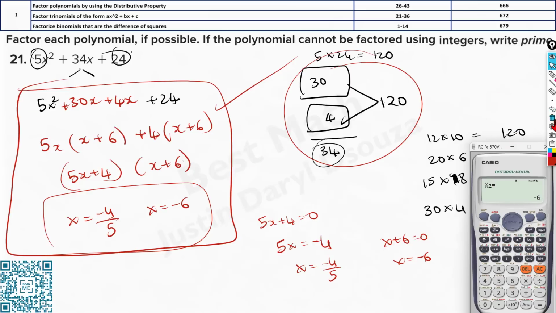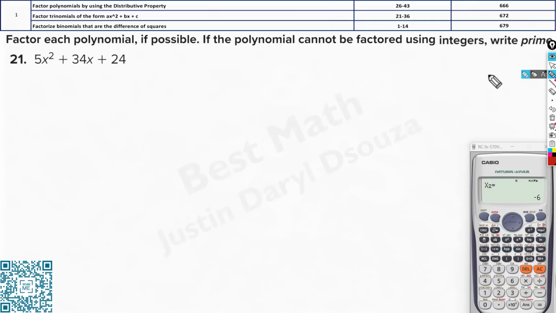Now I'll clear everything over here. Let me just clear it off and let me show you how we can do the calculator method, like directly. So from this given question, you get these x values. Please don't write it up above, write it somewhere at the bottom. X will be equal to minus 4 by 5. X is equal to minus 6. Now from here, you're building it upwards. Now you can use some other place just to see what is the factor over here. Now, just beside, in a rough space, you can write this.